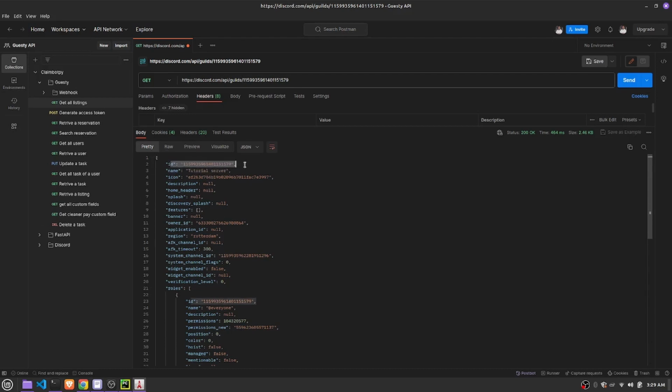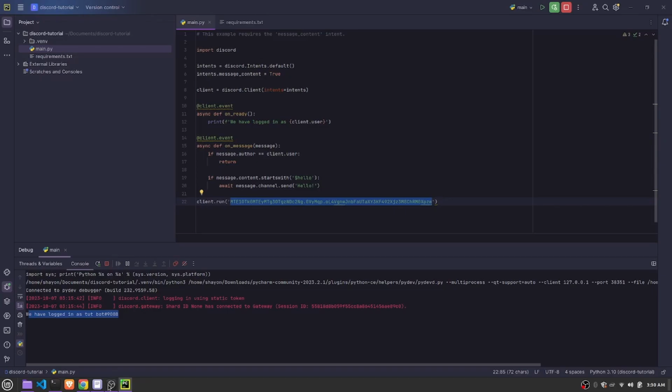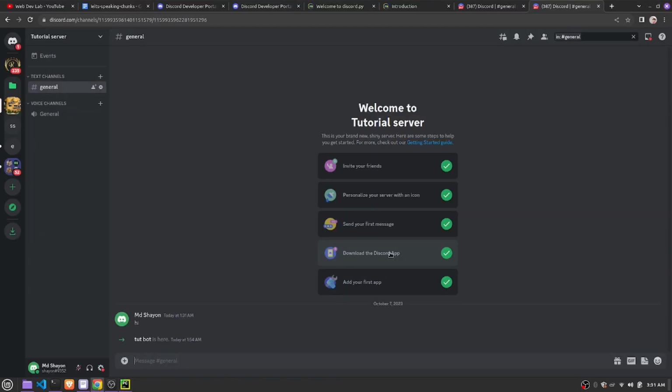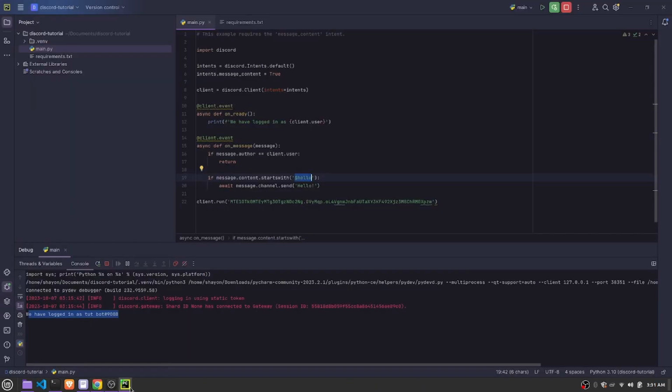This is all the information we are getting from our current guild ID. This is the ID of our guild, the name of our server, description, header, and all the information we have in our guild we can get from here. We're not going to make another request to our Discord server manually. Instead, we are going to use discord.py, which is going to make a reliable avenue to interact with our Discord server. Nevertheless, we are already interacting with our Discord server as our Discord bot is running.